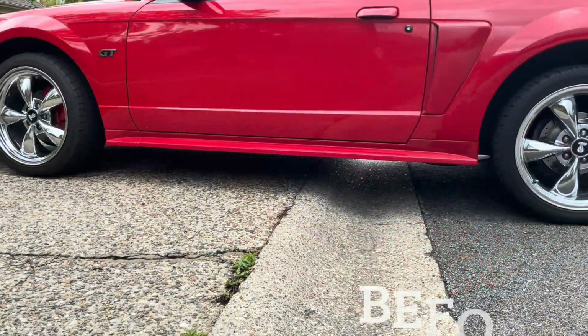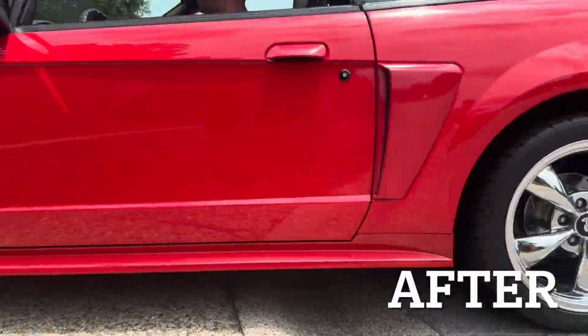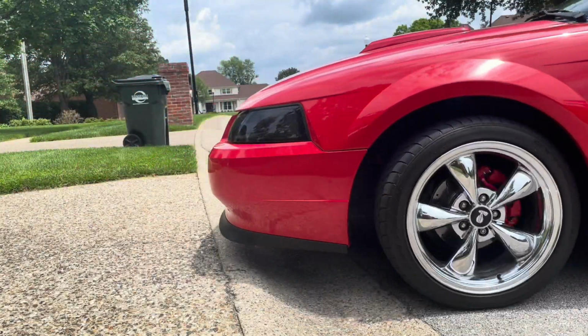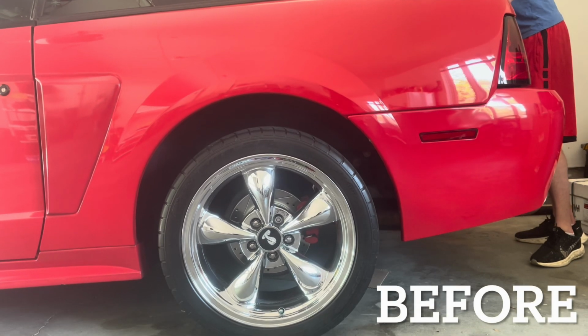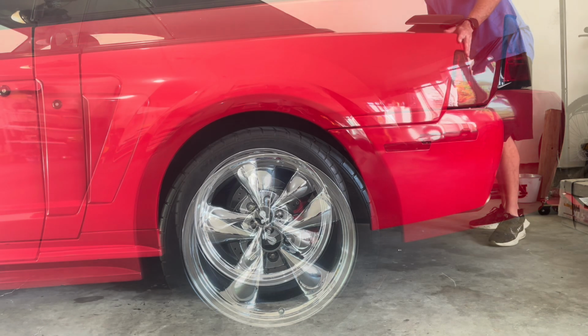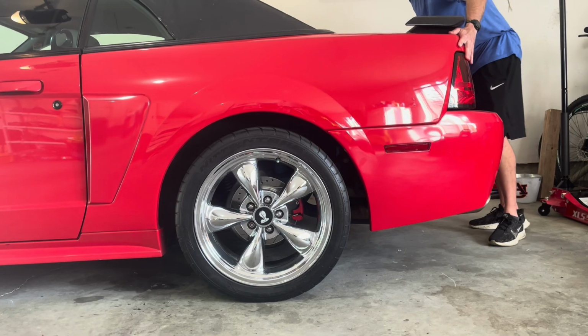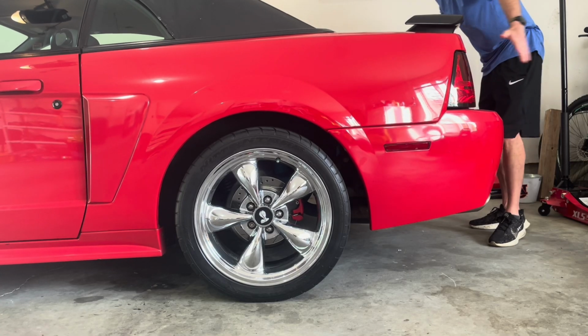Here's some video of the before and after. You can see how much bounce there is in the shocks and struts on the before, and then reduced bounce on the after. Uneven tire wear, increased stopping distance, and a bumpy ride are all results of bad shocks. So we're going to try and prevent that today with this fix.